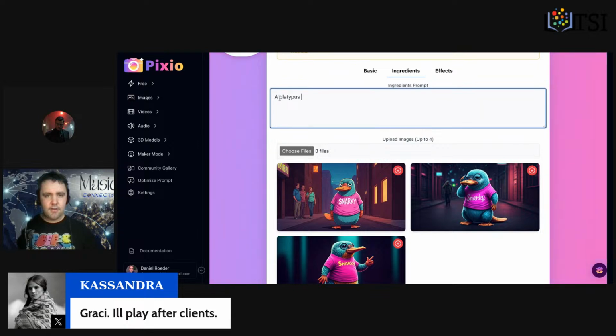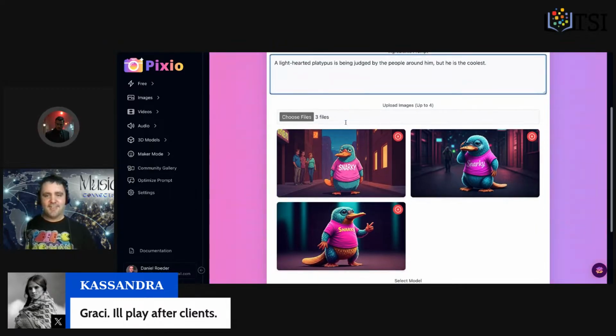Oh wait, I'm gonna add this. A lighthearted platypus is being judged by the people around him, but he is the coolest.